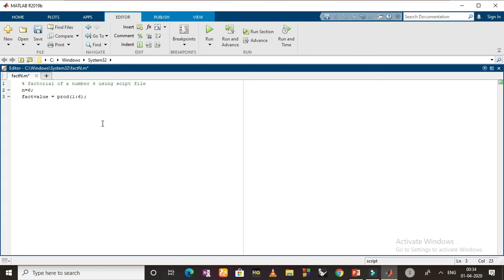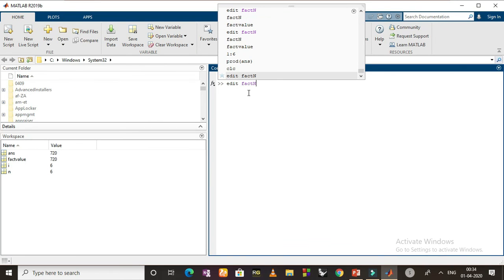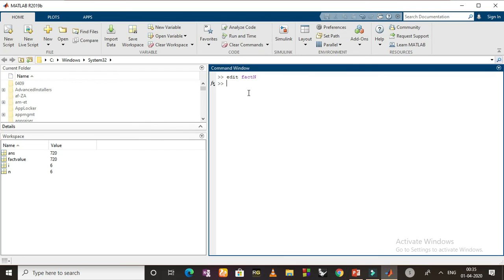So basically what we did is delete the for loop and write a new array function called prod. Let's save it and see whether it works. Again we call fact N, and we get the answer here. Then call fact value, and here you can see it gave us the same answer that we got through the for loop.